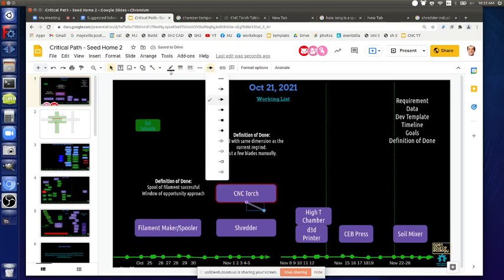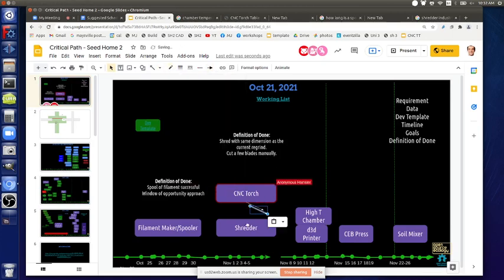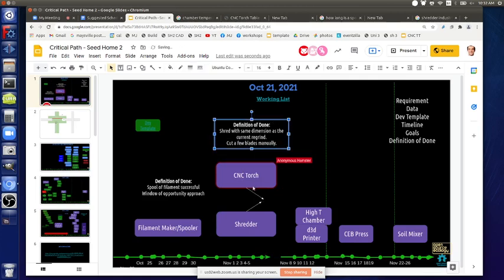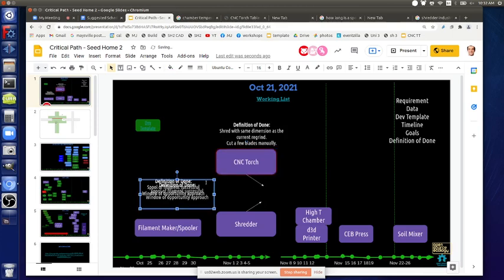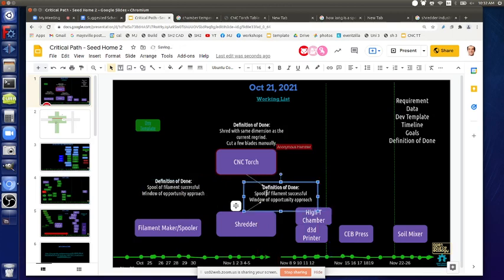And the only issue I see with that is dividing our workforce, because we only have four or five of us here. So if we start off that week and say we're going to do the CNC switch and the shredder, there's got to be some additional labor. There are some things with the shredder that can get started, like all of the motor shaft connections, putting the tube on the shaft and whatnot. All of that's got to get done regardless while the CNC switch is being prepared and improved. And then by midweek, we need to make a determination about whether we could actually use the torch to make the blades, or if we have to do the blades by hand.